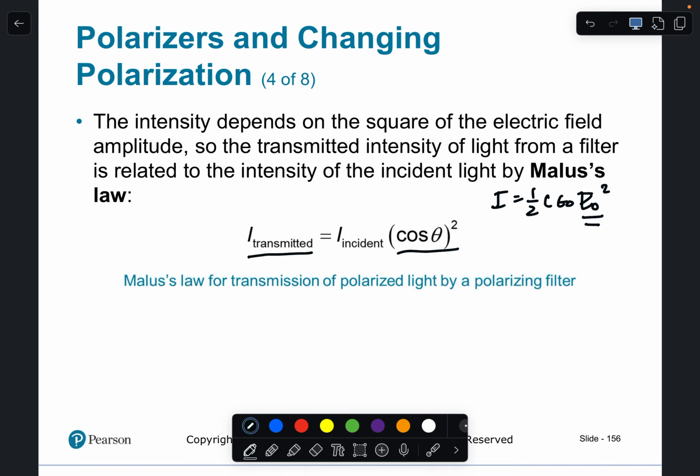So this is called Malus's law. Malus's law tells you how the intensity of light changes when it passes through a filter. This is why when you put on polarized sunglasses, everything looks dimmer, right? It looks dimmer because that unpolarized light is getting stripped of most of its electric field vectors. Only one direction survives. Well, one axis really, two directions, right? One axis.